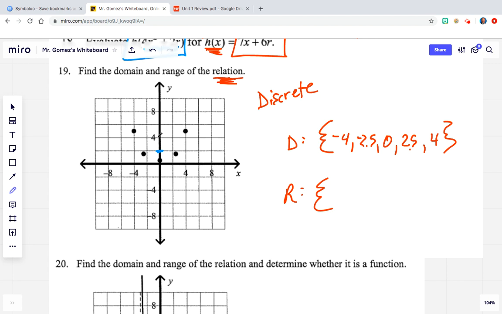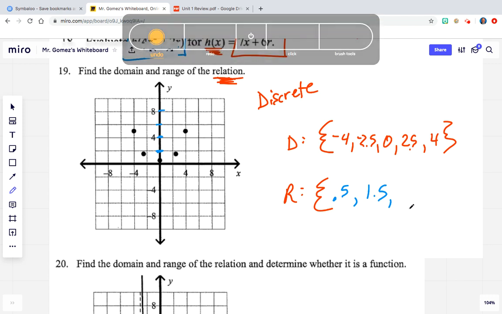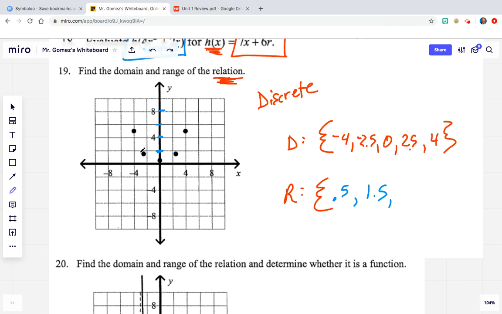If this is 2 and this is 4, 6, 8, we can say that this is about 0.5. So the first y value is 0.5. And then these other ones are going to be about 1.5. We just have to list it once, we don't have to list it twice, because it's still the same y value. I know that there's 2 points, but because they're the same number, we're just going to list it once. And then finally, about right here, it looks like it's between 4 and 6, so we're going to say that's about 5. So those are the 3 y values that you see as far as the range in this relation.